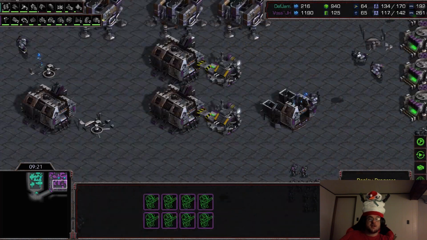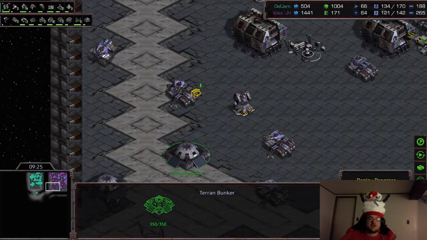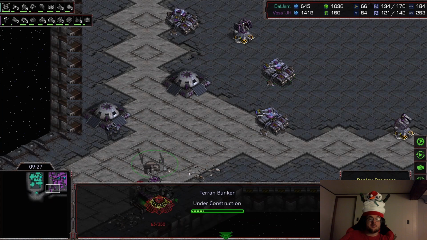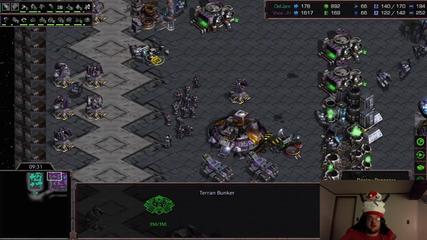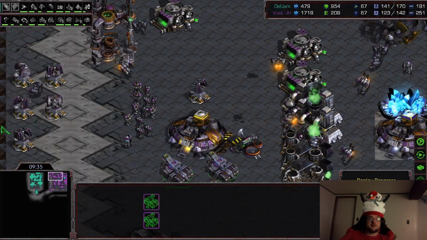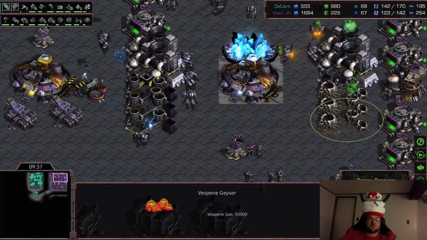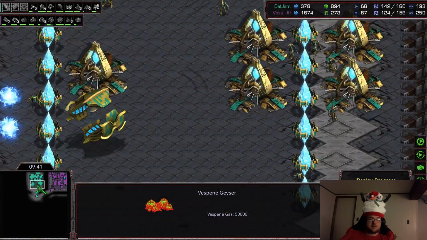A ton of turrets and Marines in place to defend. His choke is a little bare here, trying to get that wall up ASAP. But right now, all of his units are basically focused on defending these drops. Tanks in very nice position here to cover a lot of his base.